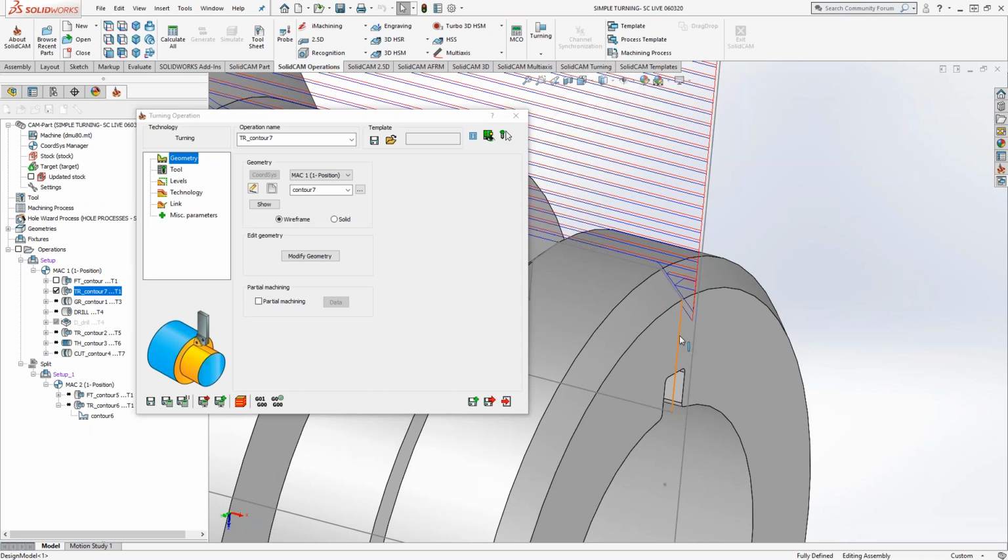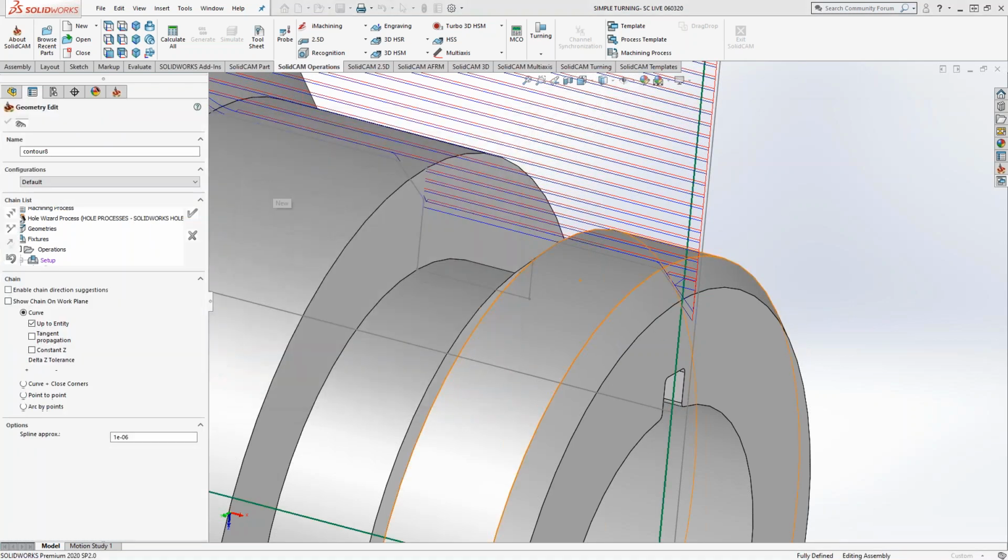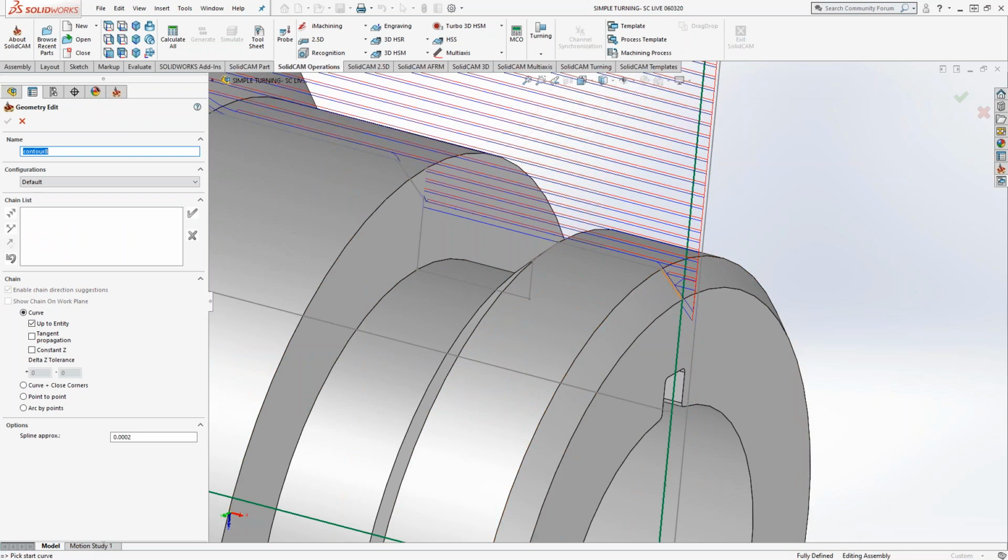In that case, you can go into your target profile and add a vertical line, or you can even add a completely new sketch. Because when you come over here and click on new geometry, I'm using the target profile, but that doesn't mean I can't just choose any sketch on screen. I can sketch anything I want, and as long as it doesn't interfere with the original target profile, it won't register as a gouge or anything like that.